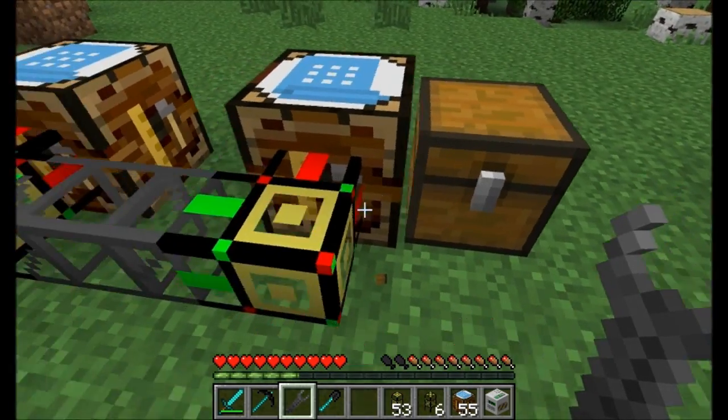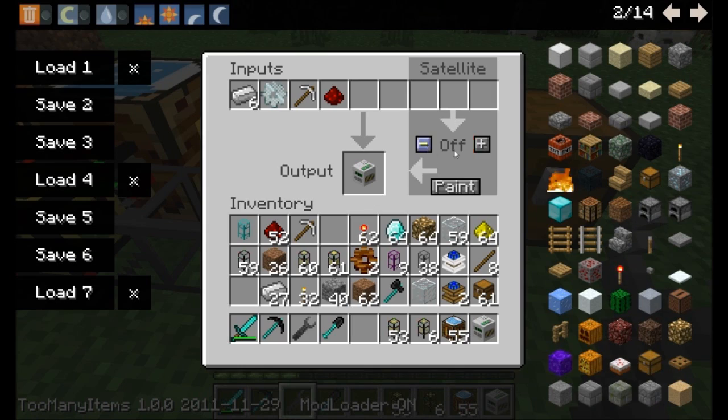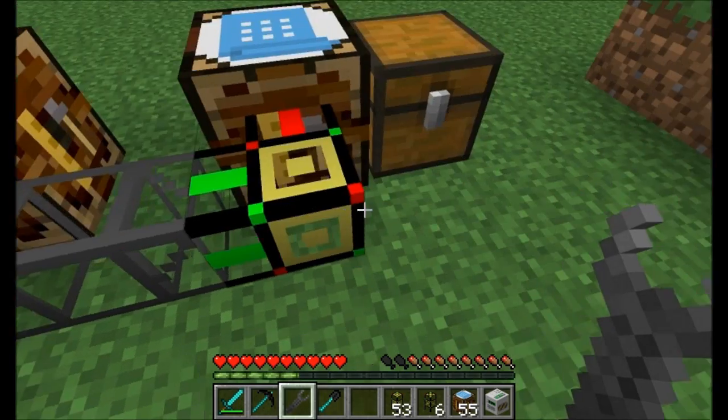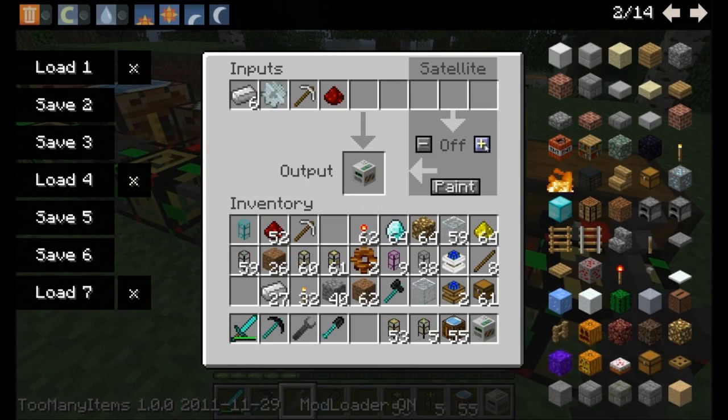If I were to break this pipe for any reason, it would turn red, showing me that ID number 1 is currently unavailable. And I can no longer re-choose one if I change it. So let's go ahead and place this down and go with ID number 2, for example. Now when I try to increase this, the only ID it lets me choose is number 2.